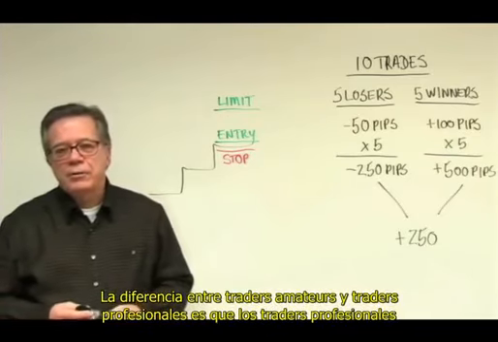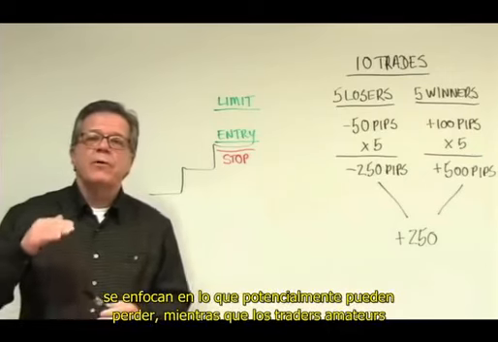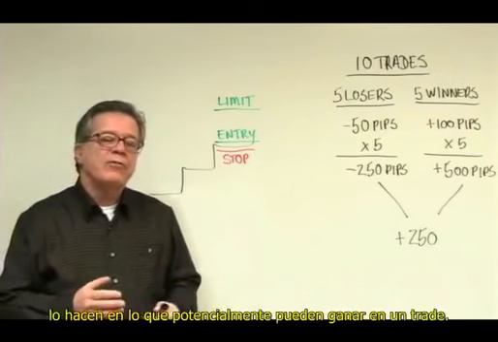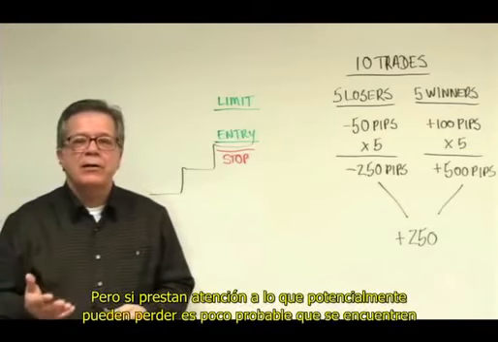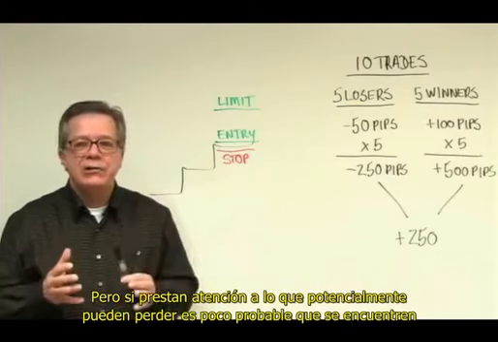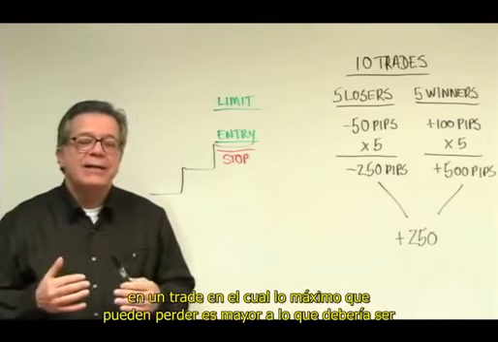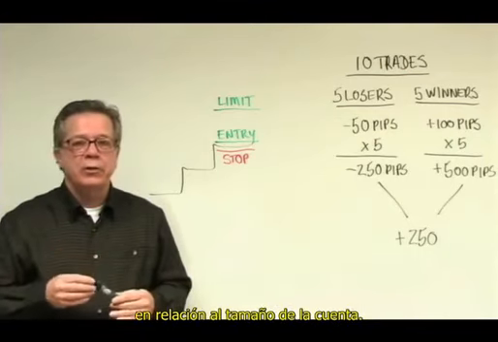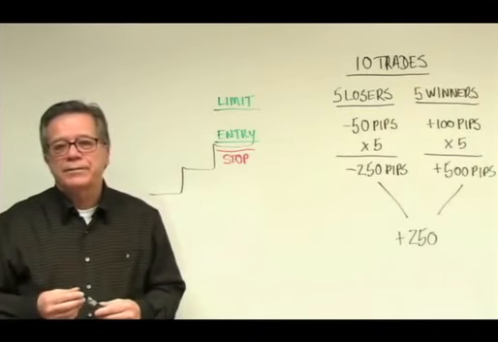One of the main differences between professional traders and amateur traders is just that. Professional traders will focus in on how much can I potentially lose on the trade, where amateur traders focus in on how much they can potentially gain on a trade. And it might seem like a subtle difference, but if you're paying attention to how much you could potentially lose on the trade, you're much less likely to find yourself entering a trade where the losses that you could incur are much greater than they should be relative to the size of your account.